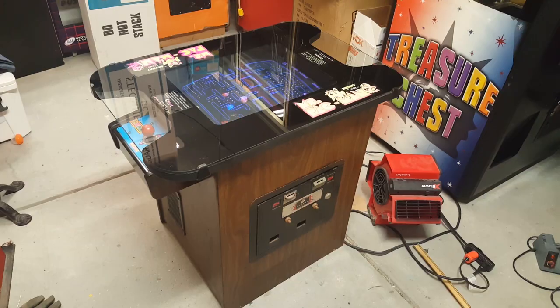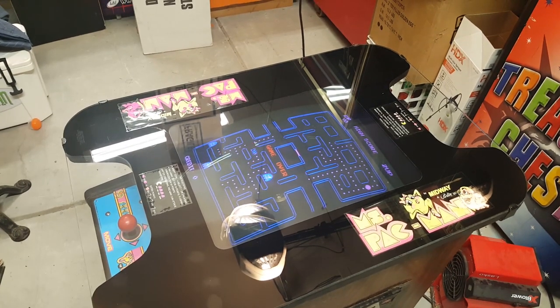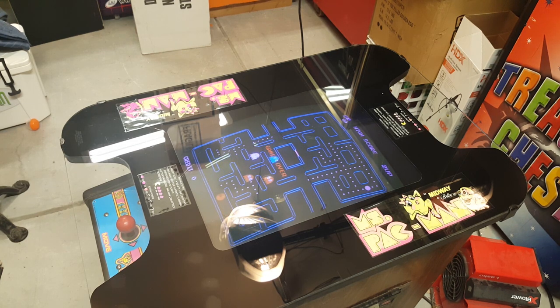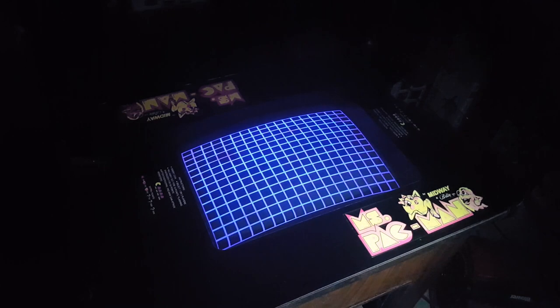So with that said, let's give it a quick gameplay. And again, I apologize for the reflection. Let me see if I can do something with that real quick here. All right. So I know it's dark. All you can see is the screen. Let me coin up the game real quick. And actually, that's going to reset the game because I've got the kill switch enabled. So let me just open it up here. Let me pull the switch back out. Gonna boot up real quick. There we go. I'll coin it up. And let's give it a gameplay.